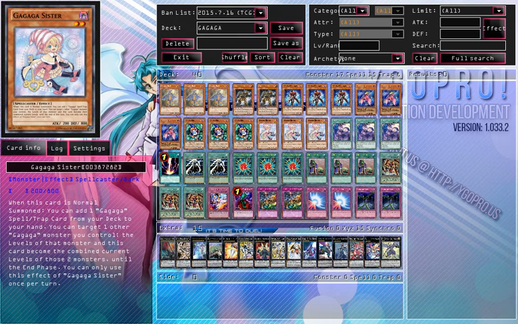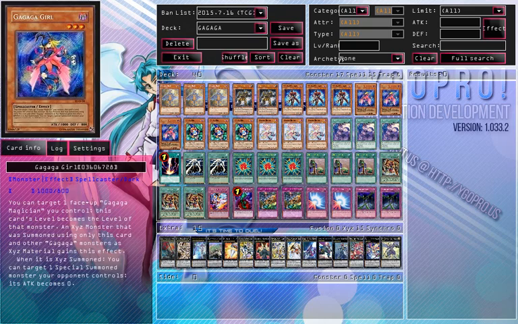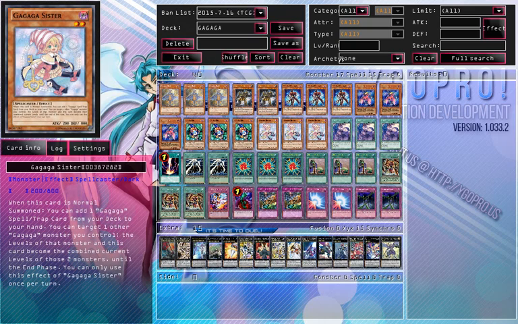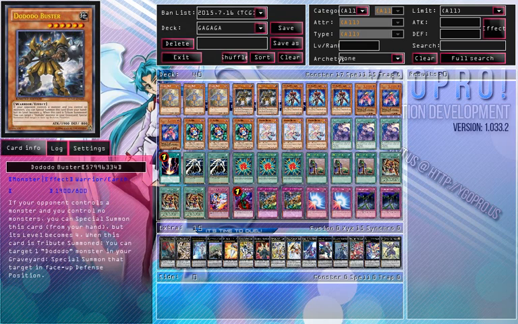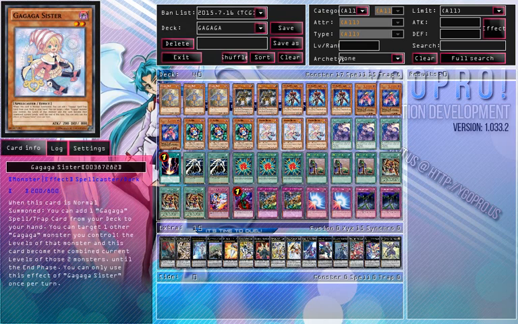And it can target one other Gagaga monster you control, and itself, and then level modulate to a total of those levels, which is different to the other Gagaga systems. So this plus this would make a rank 4, this plus this rank 5, rank 6, and so on and so forth. So it has quite a lot of versatility there.